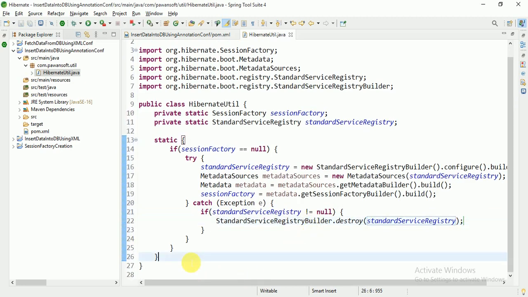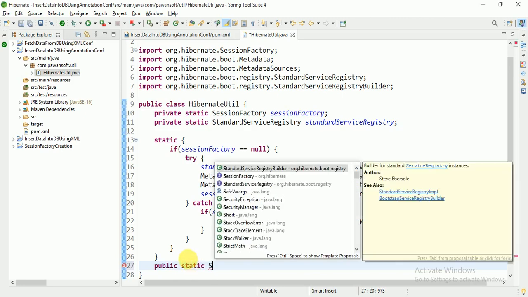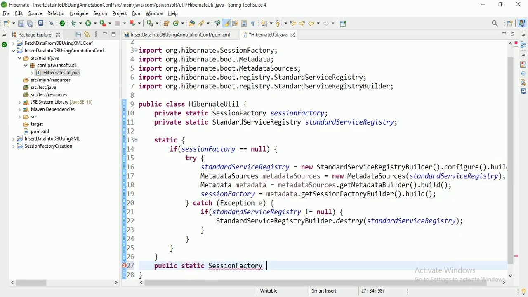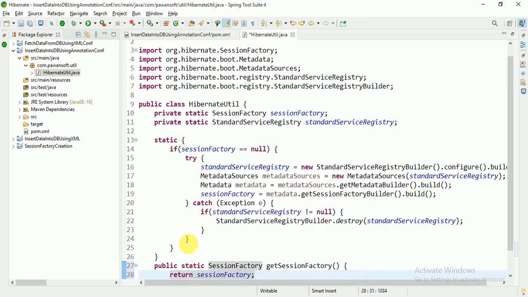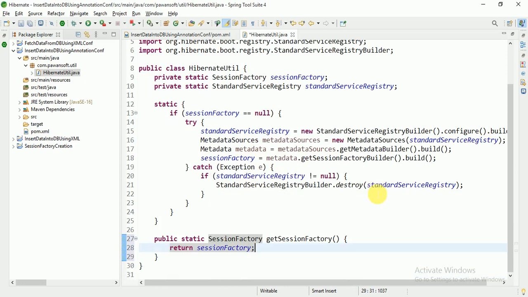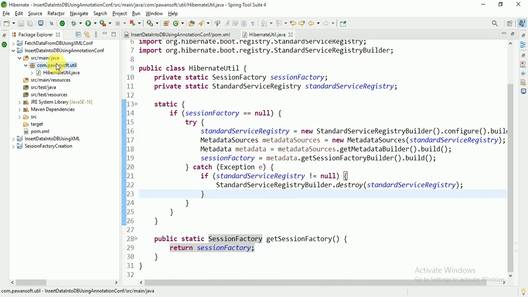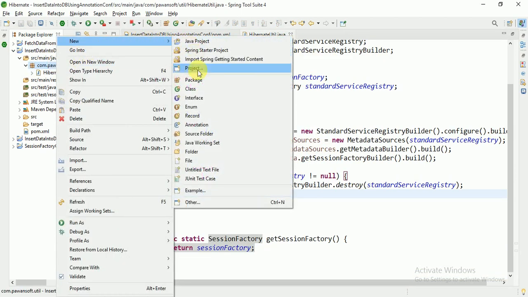And then finally write one method, public static SessionFactory getSessionFactory, and return the session factory object. Okay, so this is all about Hibernate util, and now go and create one model class.